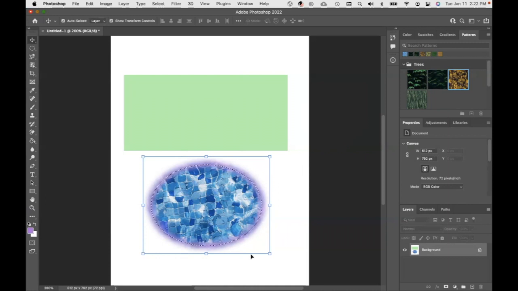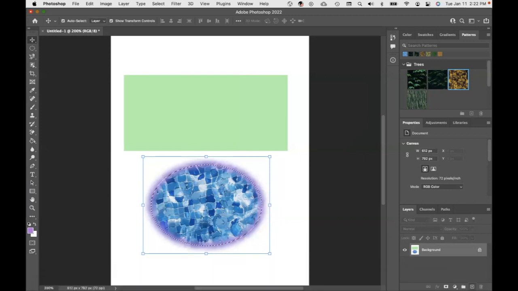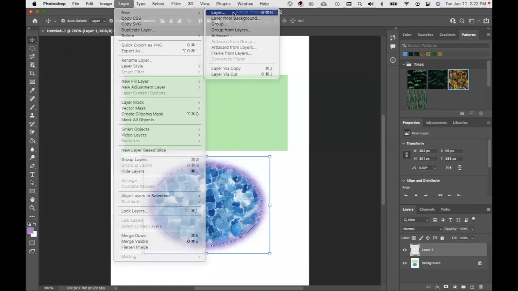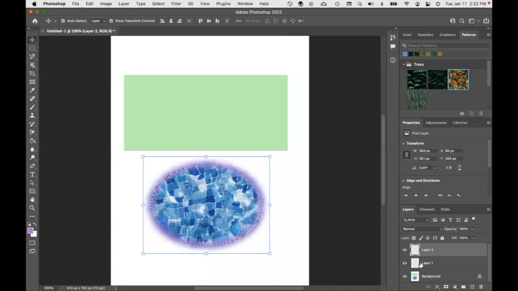Now I can create all of these as separate layers as well. There's a little plus button here. You can click on this and it's going to create a separate layer. You can do the same thing by going to layer and saying new layer, and it's going to create another layer. If you create pictures or shapes on each layer, let's create something on layer 1, you can also rename those. So you have a lot of those options.